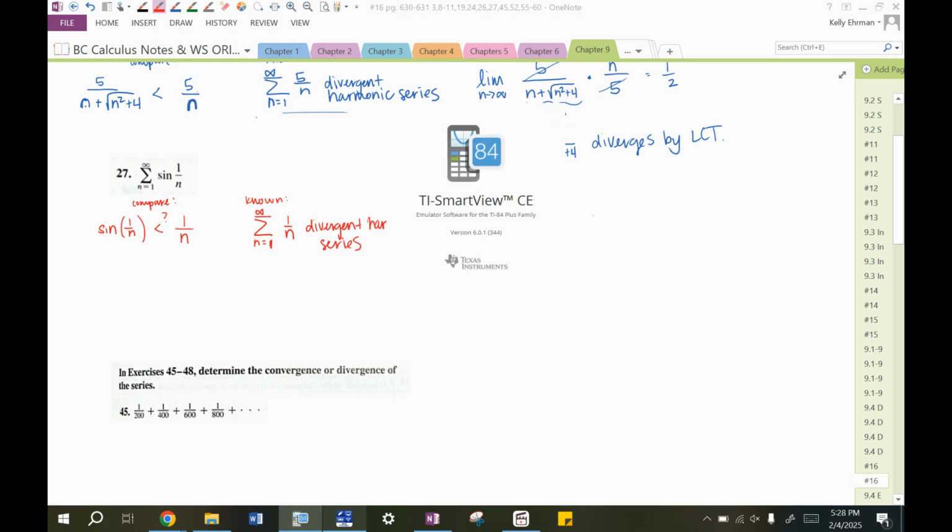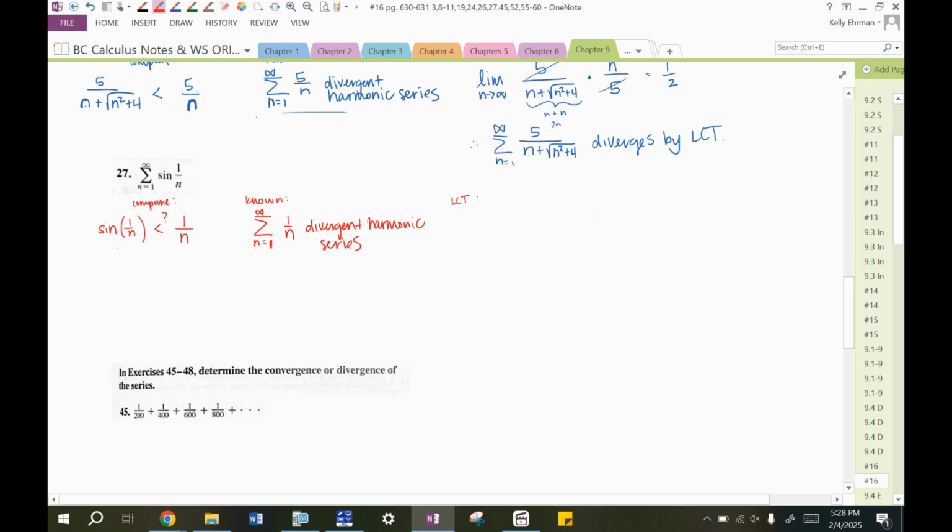Okay, is this going to open? I don't know what's happening with my calculator, but when I did graph these, it did come out where these were actually very close in value, but I think 1 over n was on top. I don't think it's going to open though. So, okay, it doesn't really matter, does it? Because if I'm going to do the limit comparison test, it doesn't really matter what's on top and what's on the bottom. Okay, so let's see what this comes out to.